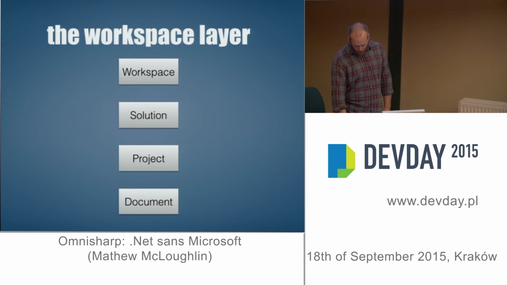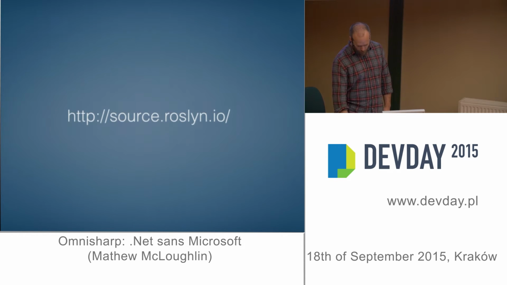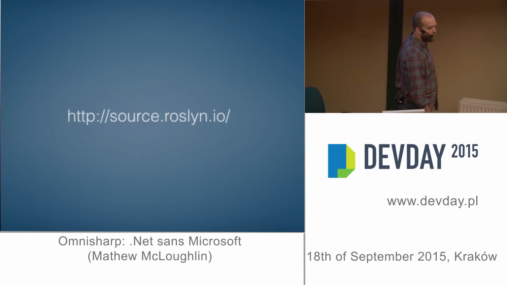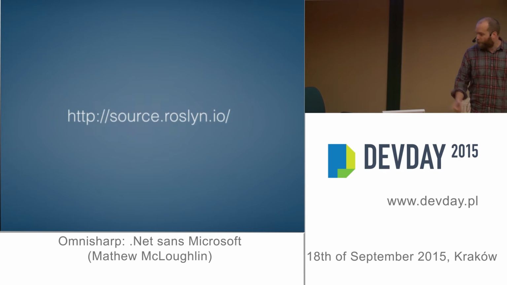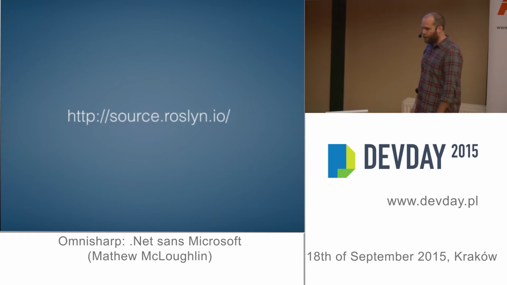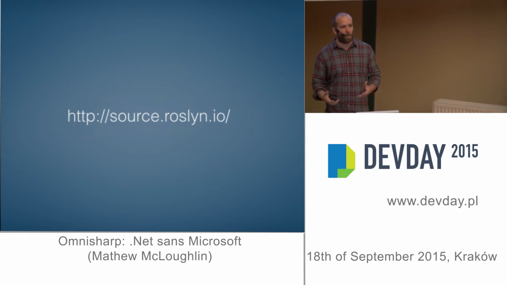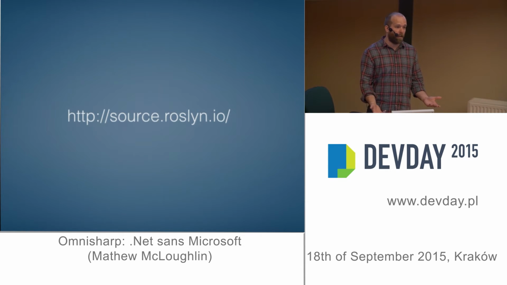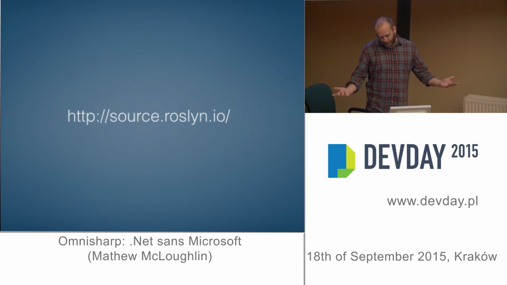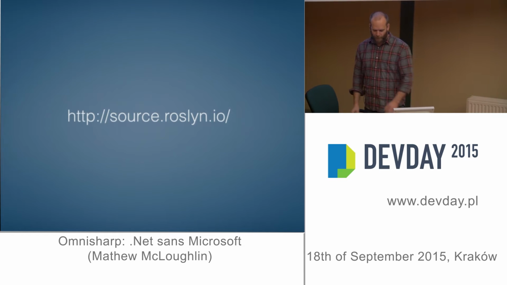And as Scott mentioned again in his talk yesterday, the Roslyn source code is actually pretty interesting. There's some really interesting stuff in there. This website's good for having a look through it, having a bit of a research. It's great. I use it quite a bit. Normally, it results in me trying to find something that I need, only to find out that it's internal and I can't use it anyway. But you know, copy and paste. It's fine. Don't worry.